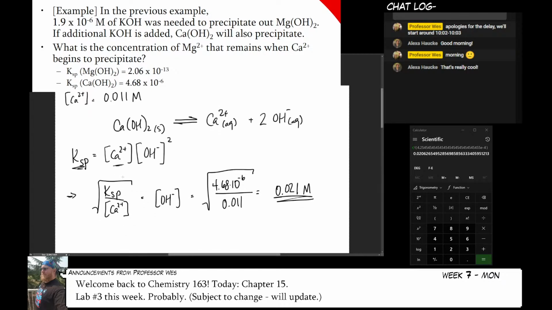All right. Anyway, so if I add this much, then calcium hydroxide will precipitate. Oh, the laundry thing. Yeah, that's actually why bleach is basic. The bleaching agent is useful to get rid of stains, because stains will be oxidized by sodium hypochlorite, which is the active ingredient in bleach. But also, because sodium hypochlorite, let me just write that in blue real quick. This is just our aside. This is sodium hypochlorite, which is our bleach.